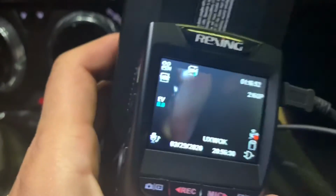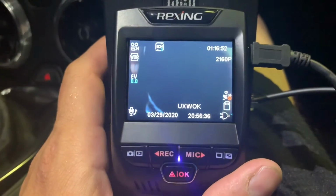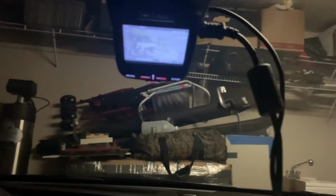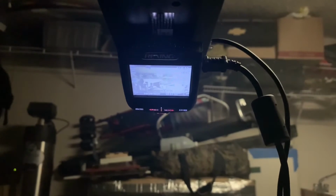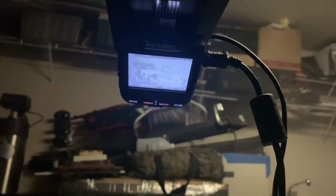I think I might do a review on the app. Just quickly running through it, I think there are some things they should have added to the app, which is all of the settings that this has. Like, I wasn't able to put my license plate into the dash cam through the app. Just some things that I found a little bit annoying. Not too bad. I had to go through basically old school texting to put my license plate on.